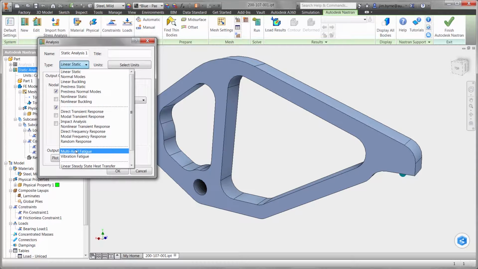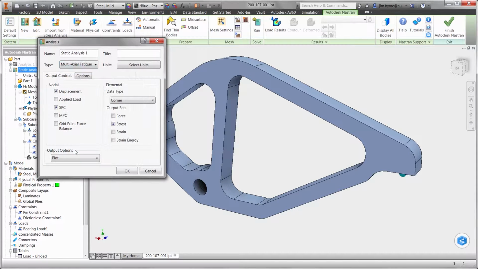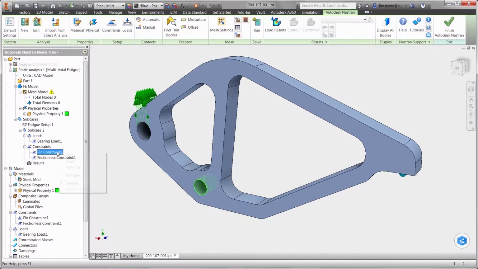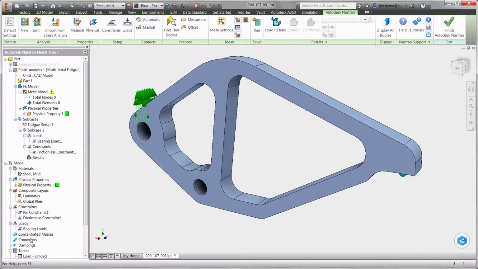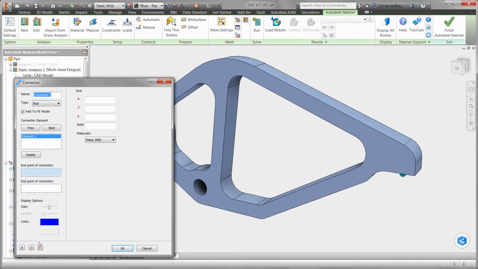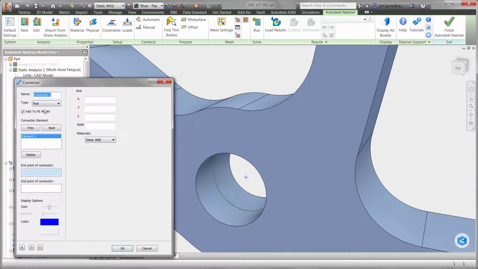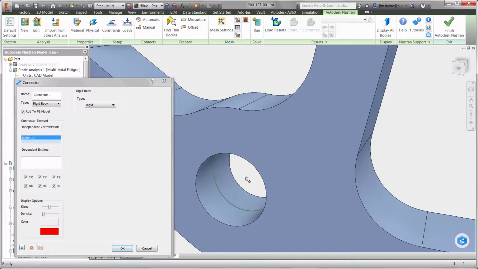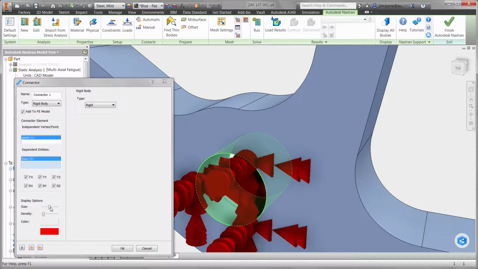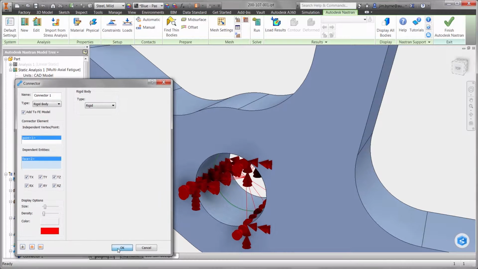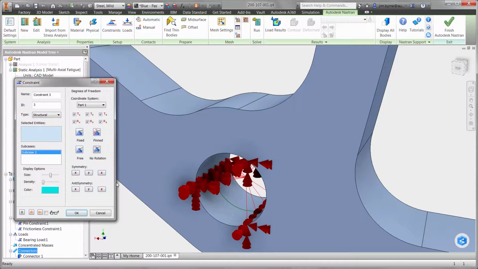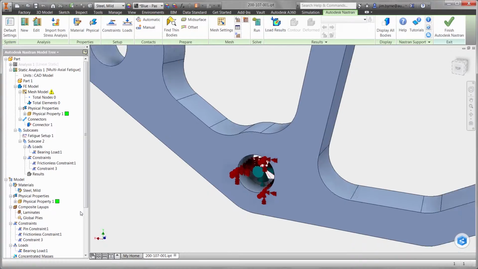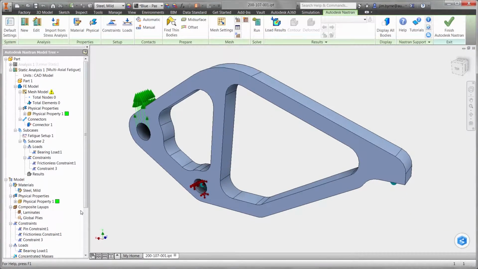We could run a linear static study and simply test for stress and displacement, but that's not going to be enough. We need to know if the clamp can withstand 300,000 load cycles. This requires fatigue calculations. There are numerous ways to constrain and specify the boundary conditions. In this model, we have a hole that can only rotate along its axis. We know that there is a fastener connecting the part to the hinge plate. With the use of rigid connectors, we can then have full control over the geometry. Turn on and off the ability to move or rotate in any of the 6 degrees of freedom to simulate a pin or spherical constraint.